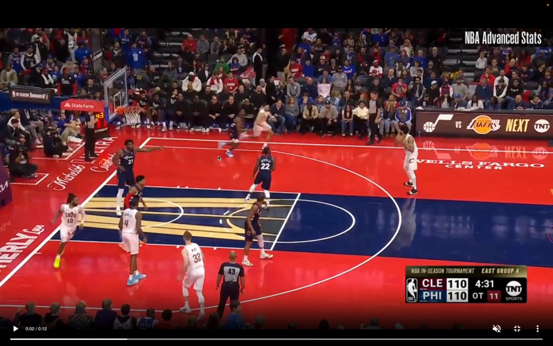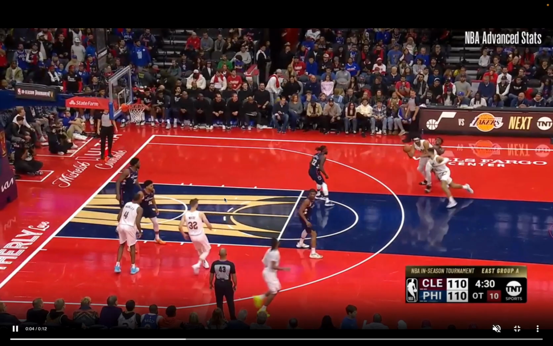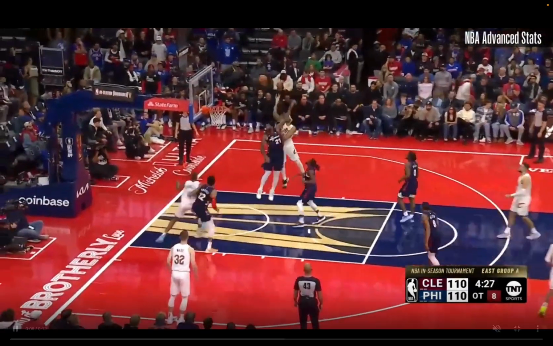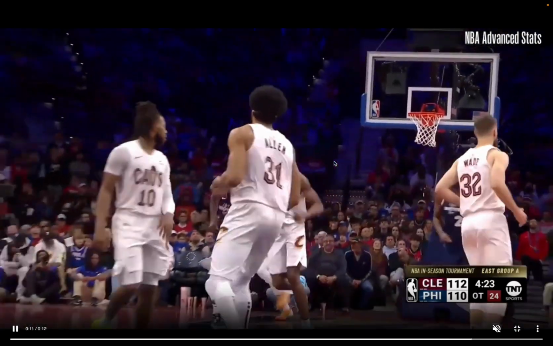And so here the Sixers get a little discombobulated, causing some issues. Beverly's playing way off. Has to step up on Strus. And then Allen, just elite roll man, able to hit that little floater in the middle.